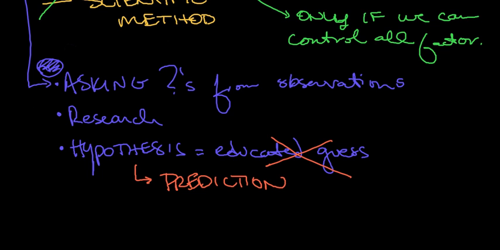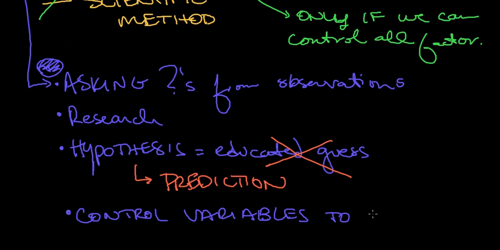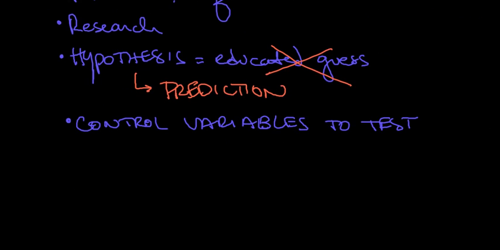And then the next step is to really think about how you're going to control variables to test. So you want to test your idea. You want to see how well it's going to work, right? All the things that could change have to be thought about. There are two avenues to think about. The thing that you want to change on your own is called the independent variable.